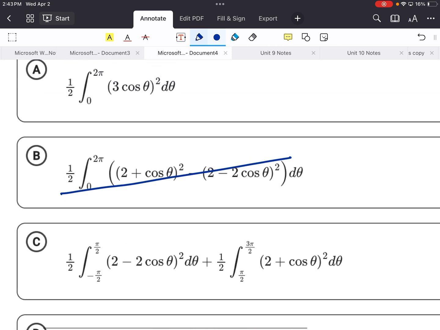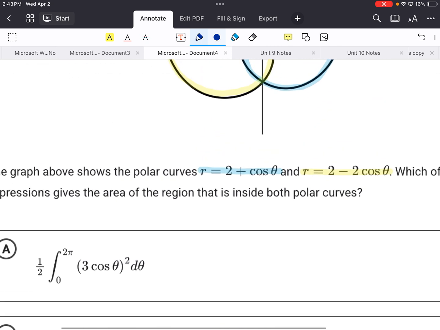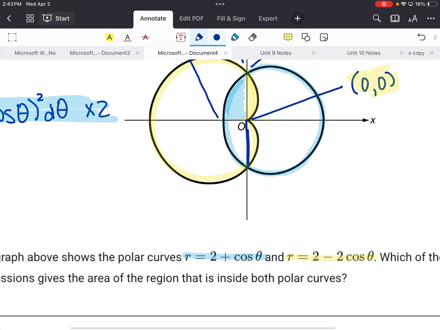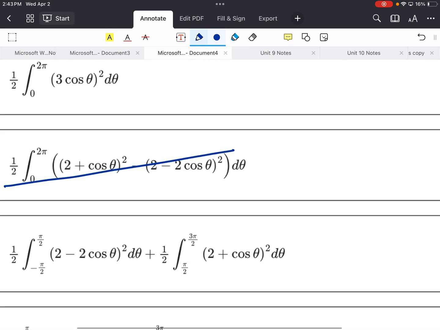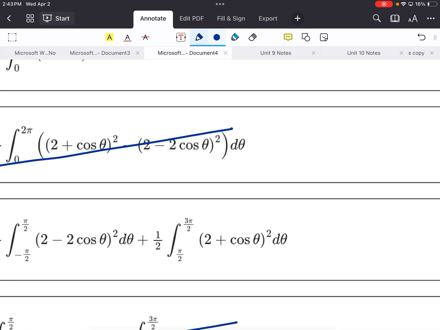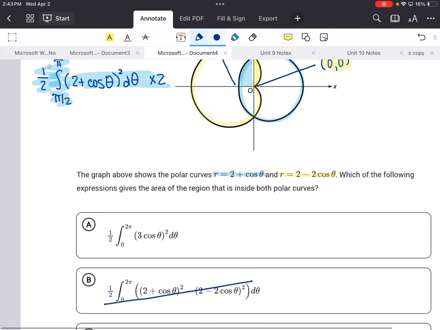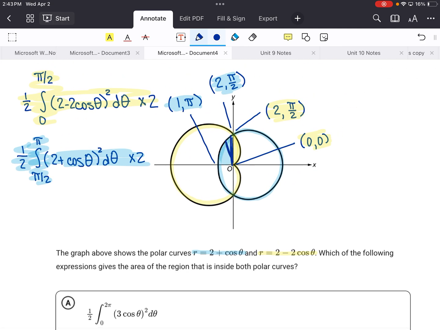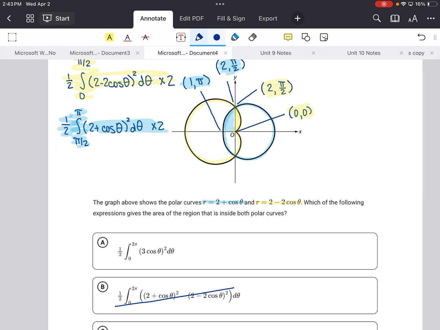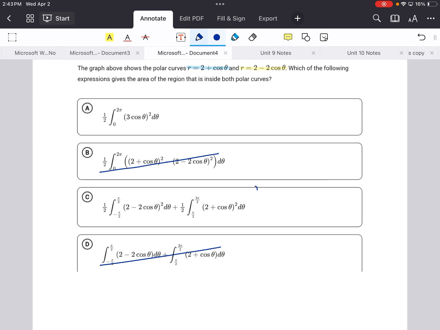Do I have the integral from negative 90 to positive 90? Could I have done negative 90 degrees to positive 90 degrees for the yellow one? Well, I didn't write it that way, but I could have. That would work. And then could I do positive 90 to 270 on the blue one? Well, let's see. At a 90-degree angle, if I kept going until I got to 3 pi over 2, 270, that would have included all the right pieces. So even though I would have approached this differently, working it out just myself, that works too.